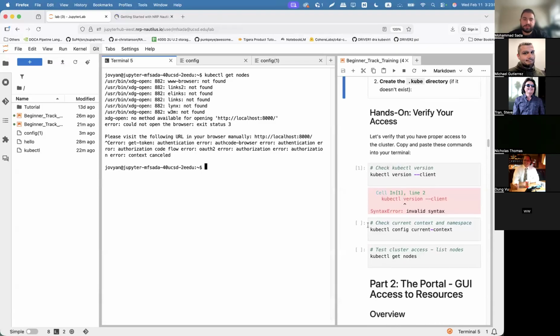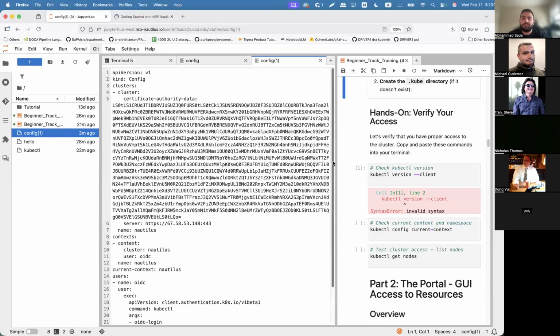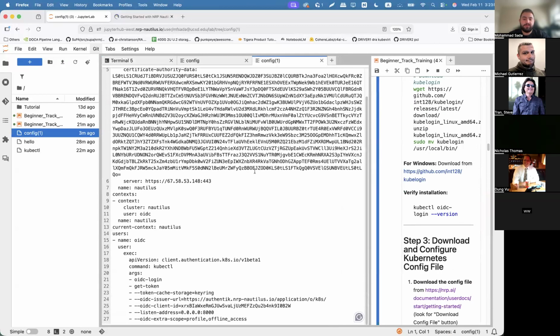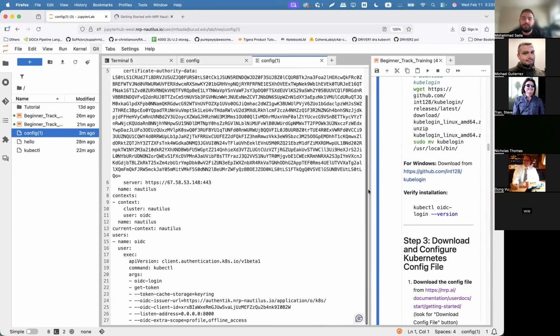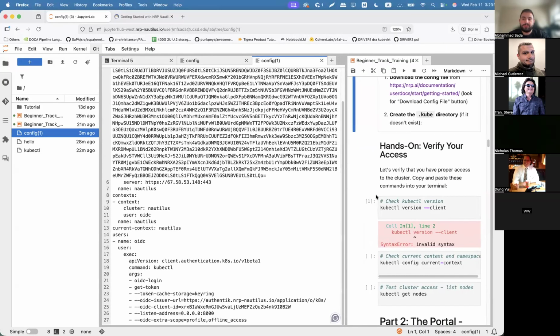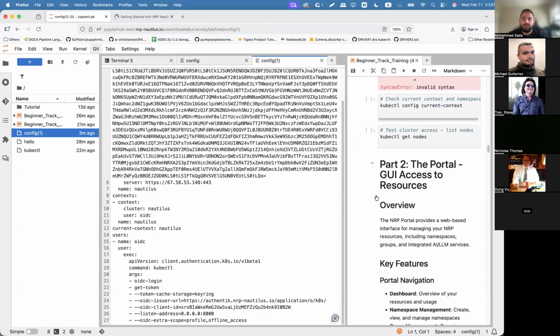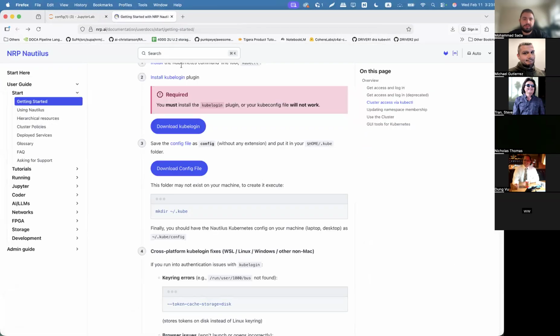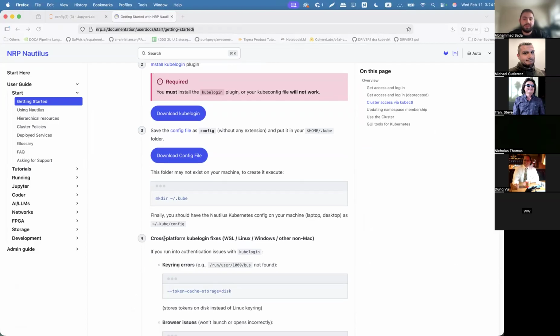So in headless environments that don't have browsers and don't have exposure to the outside world, the way I would edit my config file, and this is all in the documentation, is I would take my config file and do a couple of small modifications. You can see them in here, the doc page about the kube plugin and common issues. Just pasting it in chat.